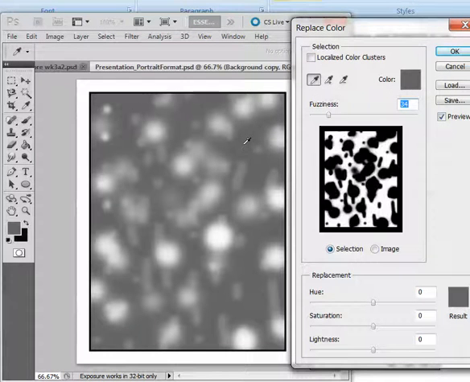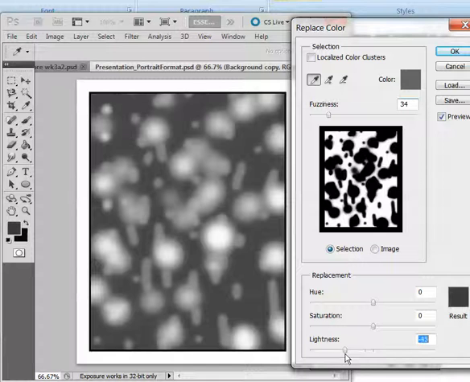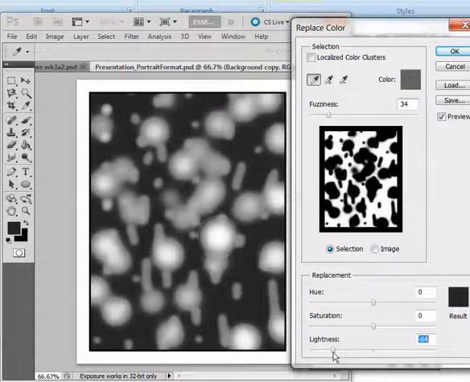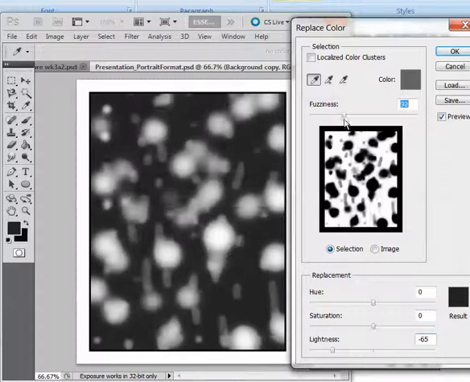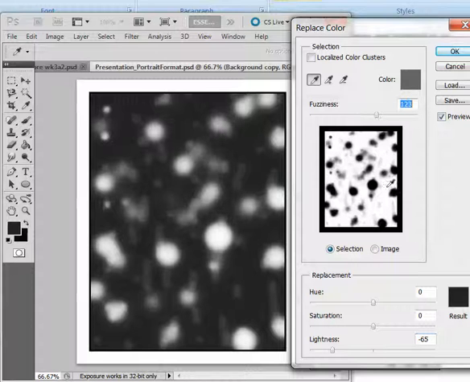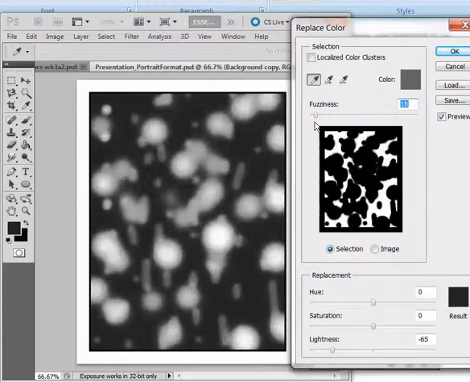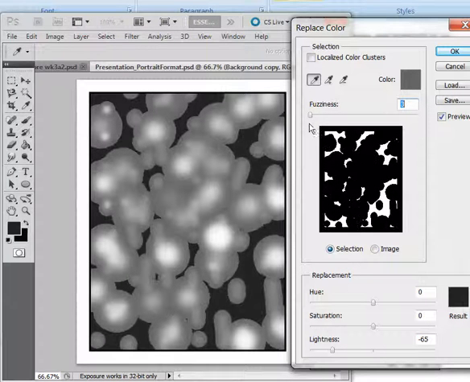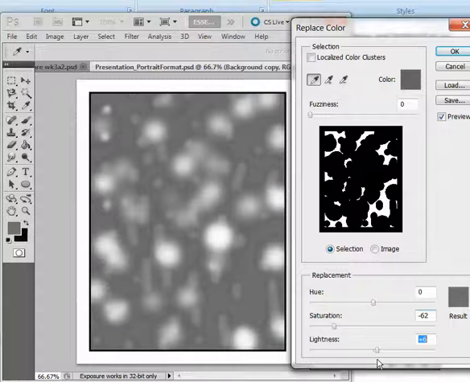And I'm going to go to this gray, and already I like it better over here. I'm going to try to make that background. You see how it's creating quite a different texture this way. And depending on how much is selected, what is in white is what is actually getting changed. So this is starting to look kind of bubbly. So I can reduce the saturation. Didn't have too much effect. Go back.